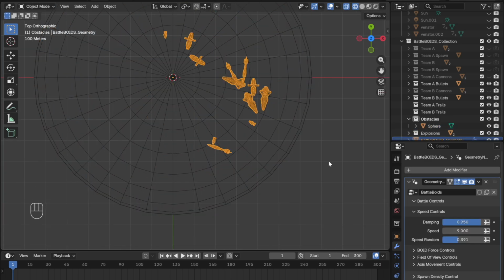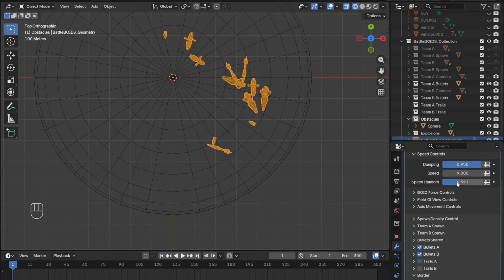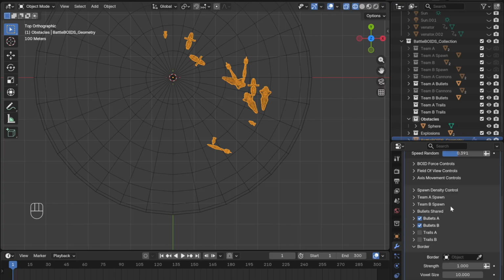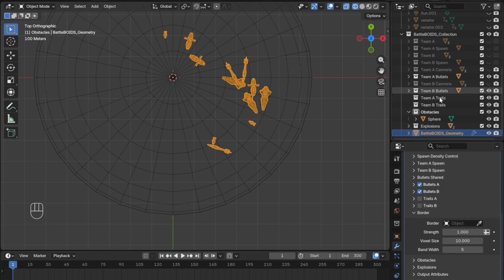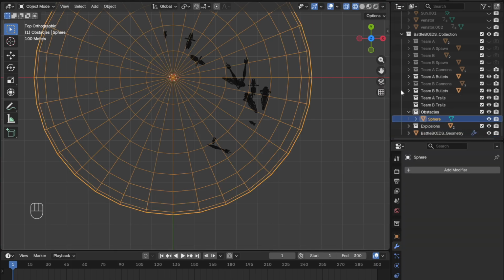You may also want to add border objects to prevent Boids from flying off into the distance and getting lost. Borders work the same way as obstacles. This time, just make a border object that surrounds the Boids that spawn. The socket in the border panel only expects an object, so don't put it into a container. You can put it at the bottom of the BattleBoids container.